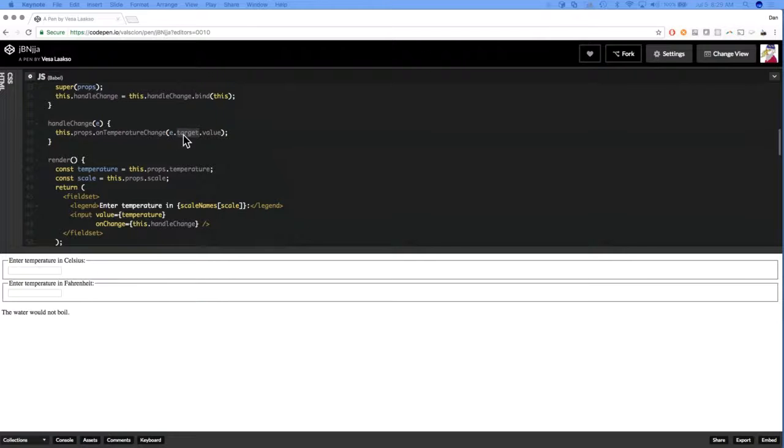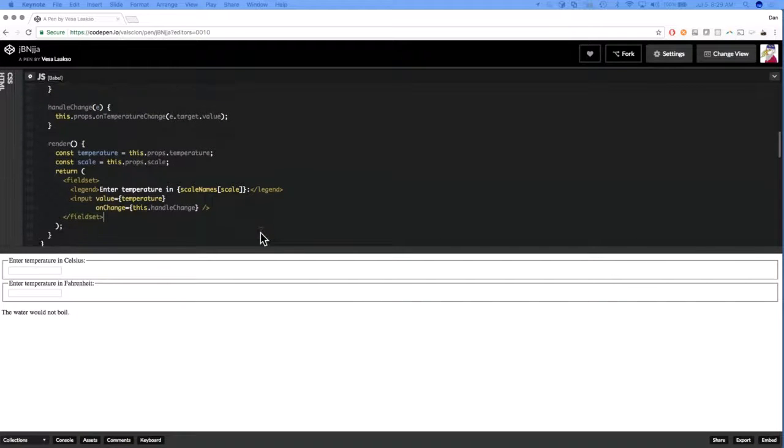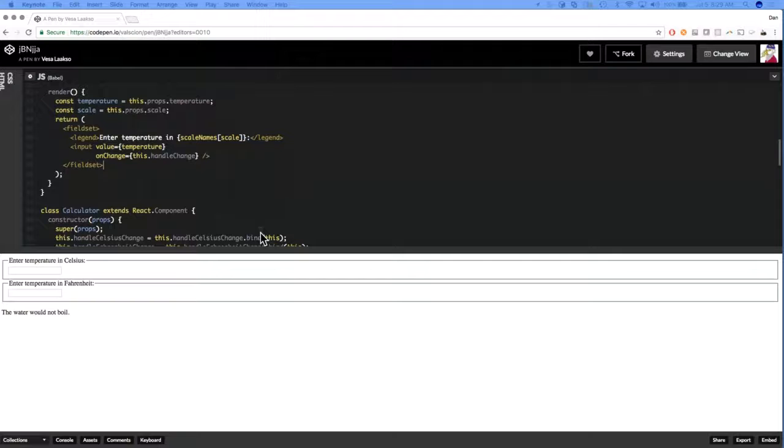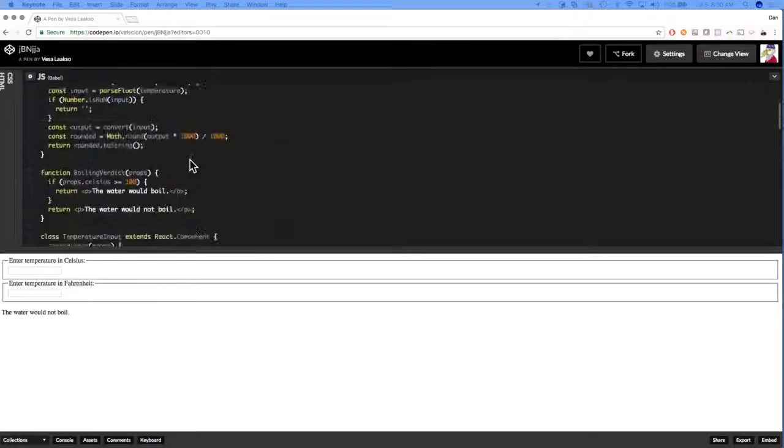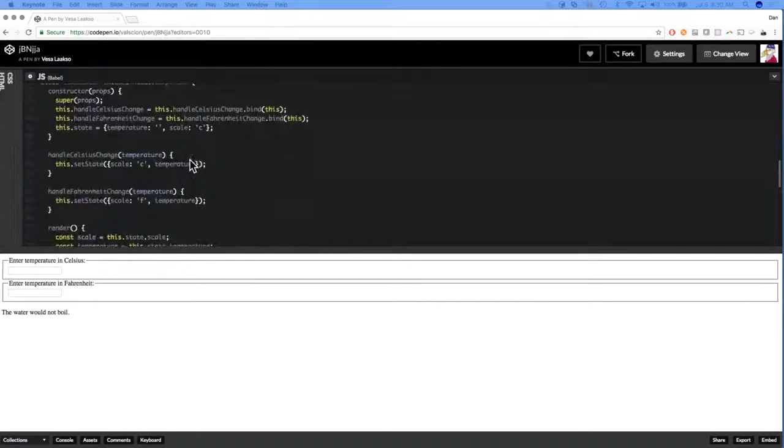Target is the actual input text box, and then the value of that input text box is whatever the user entered in. So look at this example, understand it. We'll talk a little bit more about it later as well.